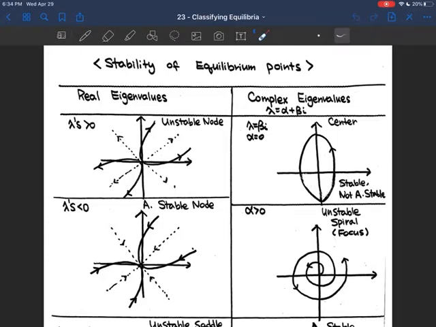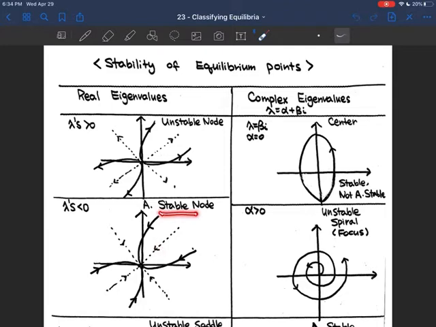If the eigenvalues are both positive, then we have an unstable node. What we're representing here is these arrows with the dashed lines. Those are solutions along the direction of the eigenvectors associated with one of these eigenvalues, and for simplicity, they're just drawn to be (1, 1) or (1, -1). Because the eigenvalues are positive, you're always multiplying by e to the lambda t, which means that things are going to grow. So things move out from the origin, and that's a solution. And this is a solution moving out. All the other solutions are curved and don't go along the eigenvector directions, but they do all move outward.